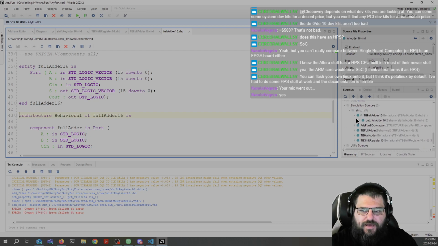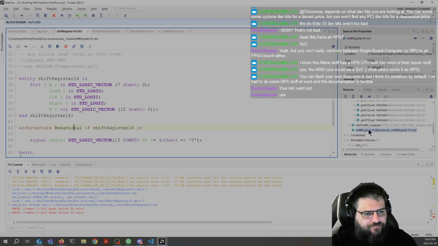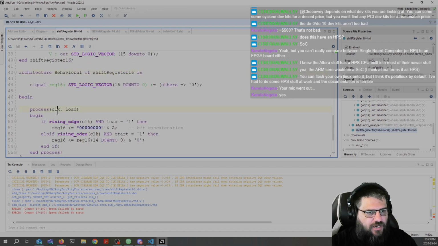When we play with the shift register, we consider the clock state, and then we do something. So now we are in sequential design. It means that I won't be able to do something in a single clock cycle; it will take some cycles.